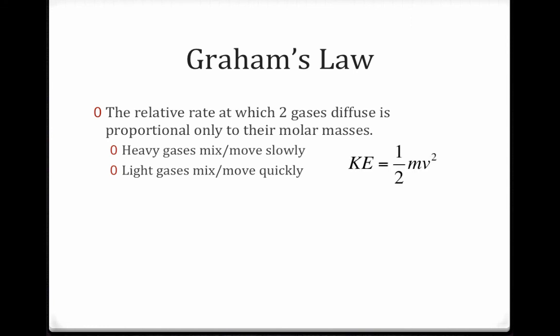This is all based off of some physics from last year. Kinetic energy is equal to 1/2 mv squared, and if you recall, kinetic energy is proportional to temperature. When we have two gases mixing together, they tend to be at the same temperature. If the mass of one gas is very high, that's going to mean its velocity is going to be relatively slow so that we equal this same constant temperature value. Likewise, if the mass of one of our particles is very, very low, we would expect its velocity to be much higher, again at a constant value for T. So we can have a mathematical expression or explanation for why this actually works.